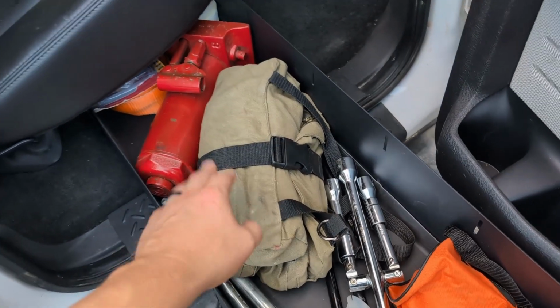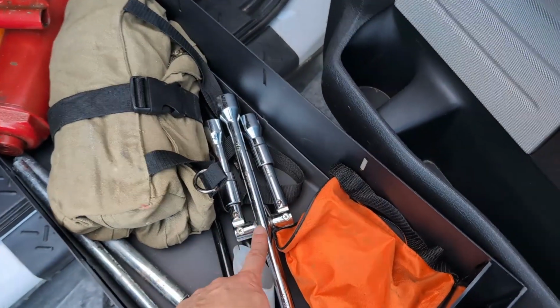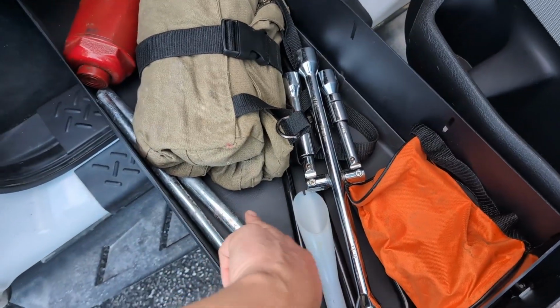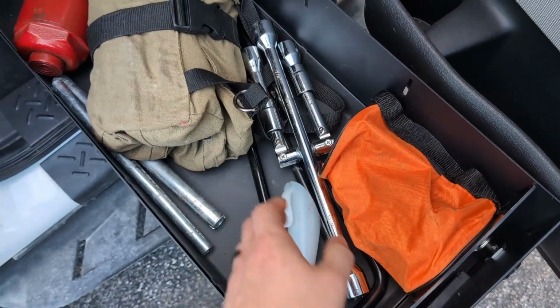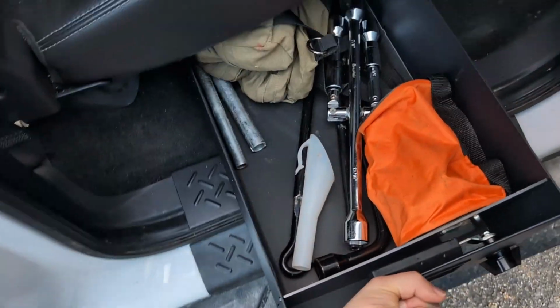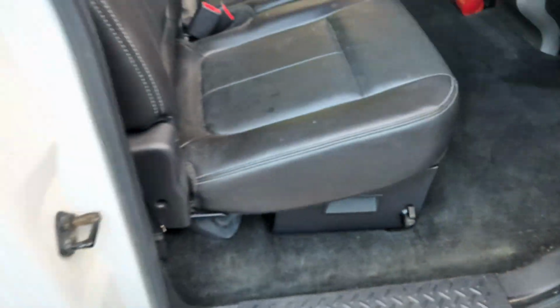But I've got my tool bag with a full mechanics tool set in here. I've got my lug nut wrench, the bottle jack handles, some emergency strobes, and stuff to take the spare tire off and whatnot. So I've got all that on this side. And like I said, it's pretty dang heavy, but I'm not going to be accessing this every day, so it's not like a huge problem.